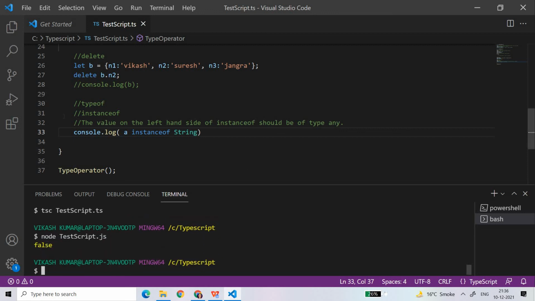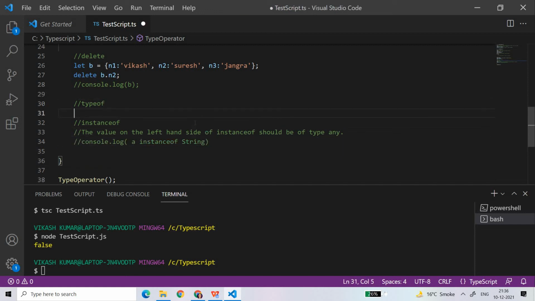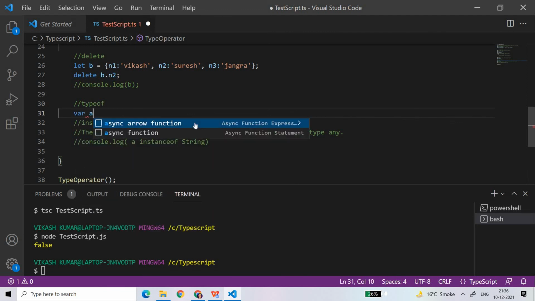Okay, so it's false. So this was all about the instanceof operator. One operator remains, the typeof operator. Let me just show you the example.